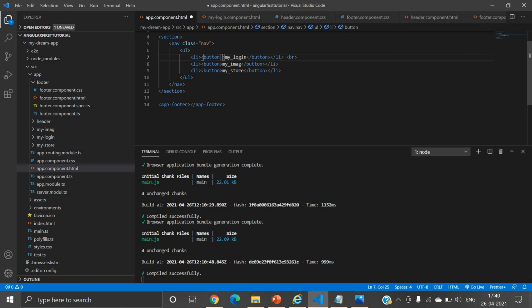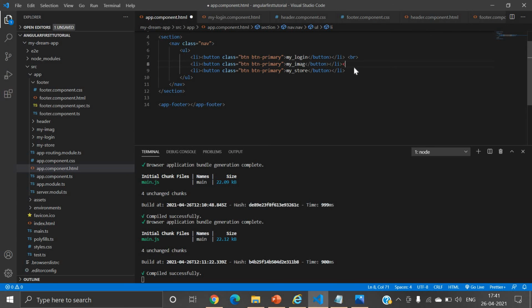You can use a Bootstrap class, because we have already installed Bootstrap in our project, so you can use btn primary. Copy this and apply on another button. You can apply easily if you have installed Bootstrap. So let me save this file.